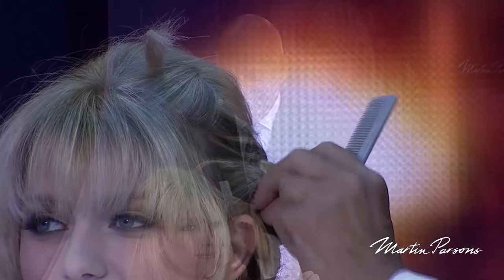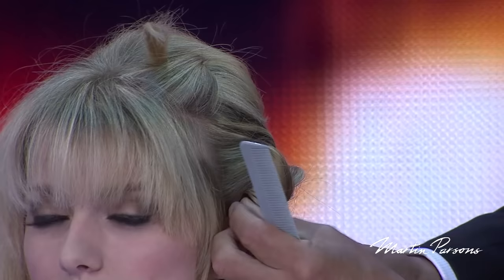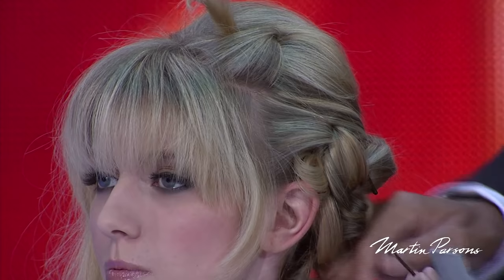So look how easy this is to just turn your bobby pin over, pull the end down, and just start to put a little bit more detail in across the face like that. These are nice for bridal looks, just for simple ideas too. And I like these just done to one side. But when you look at the profile, you can see the profile doesn't come out really flat. You're pinning at the flat, but it pushes that hair up just a little bit.